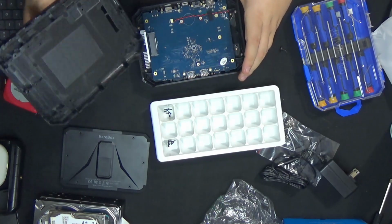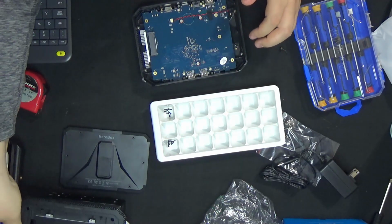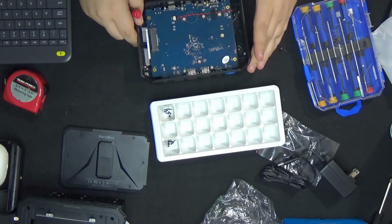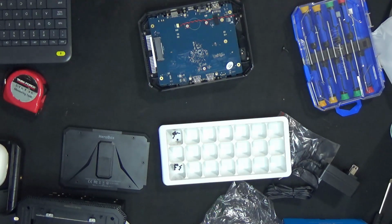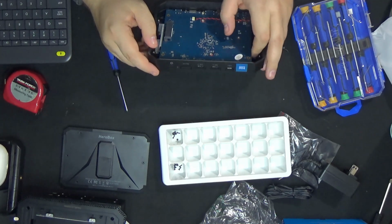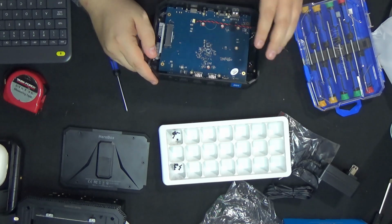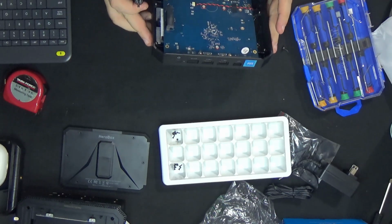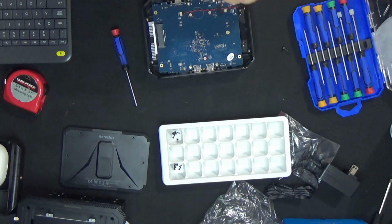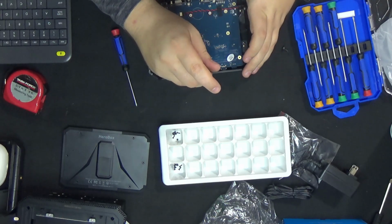Okay, there we go. So these 6 screws open up the entire bottom. And now we are facing the opposite side of the actual PCB. Let's see if we can get. So we need to remove 4 screws. Yeah, 4 screws. Oh, too small.